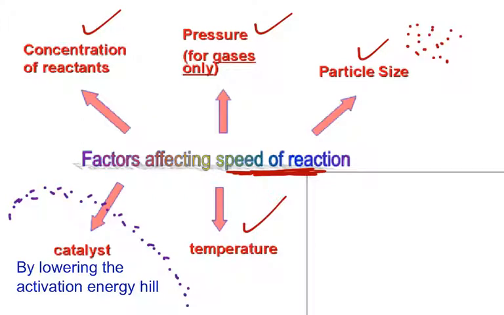A catalyst works by lowering the activation energy hill. It doesn't really deal with collisions and collision theory, but in terms of a catalyst, it works by lowering the activation energy hill of your potential energy diagram.